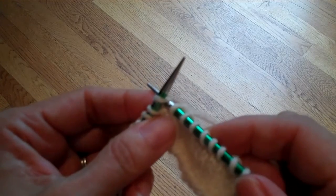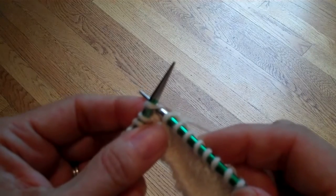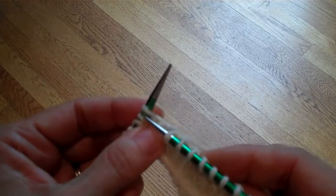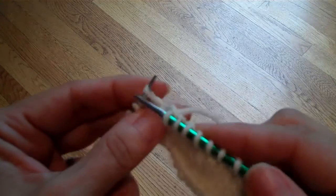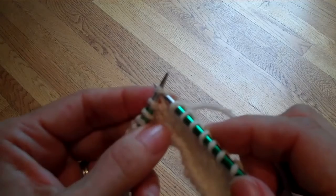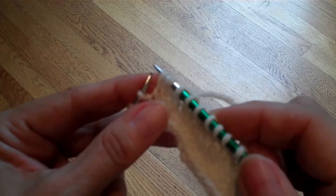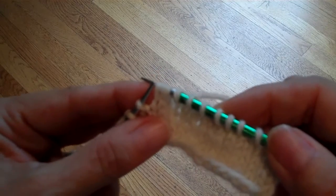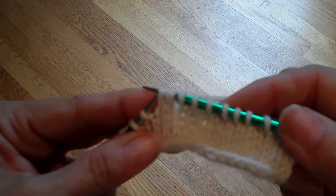When we slip a stitch, the very act of inserting the needle and pulling it off the needle makes it larger. When we make this decrease we try and use just our needle tips, because that's going to stretch that stitch out less. So slip, slip — and I'm slipping it knitwise. When you make decreases you always slip the stitches knitwise. We'll see more about that in the third video for this lesson about SSKs.